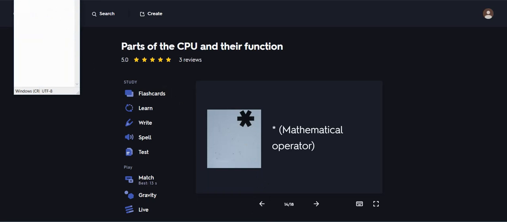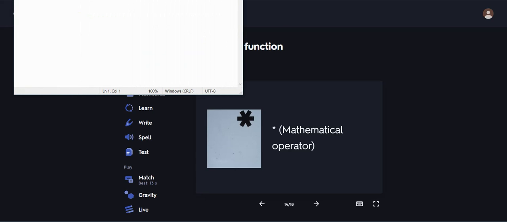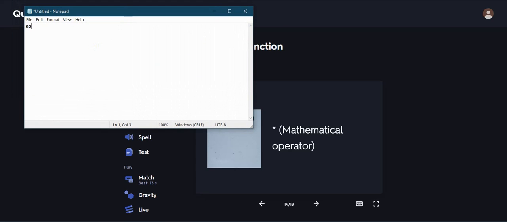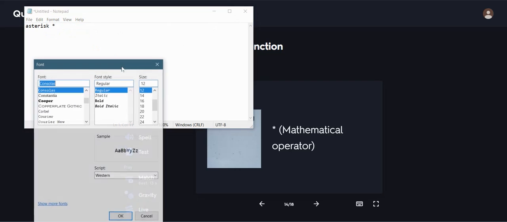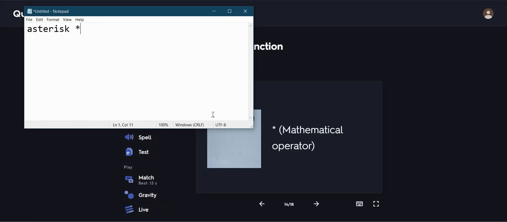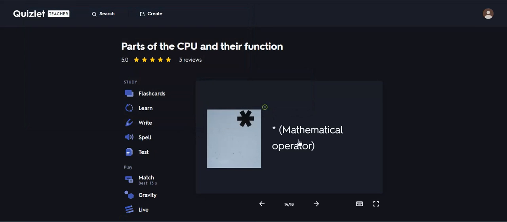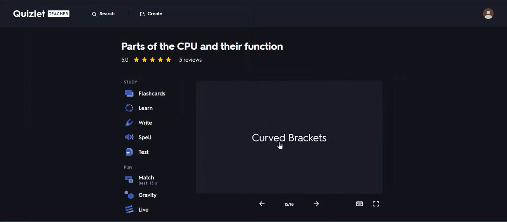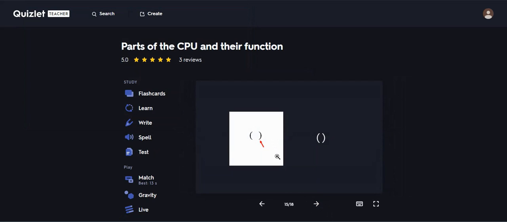Let me spell that for you. So this is asterisk. A-S-T-E-R-I-S-K. Right? Asterisk. And that is shift and the number 8 produces the asterisk. Right? Let me make this a little bigger. Yeah, asterisk. Okay. So next I have, well, you know I use curved brackets in arithmetic in the form of BODMAS. What I have inside of the brackets will be calculated before what I have outside of the brackets.